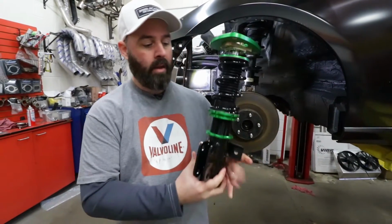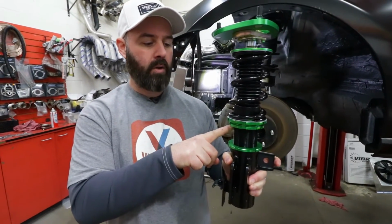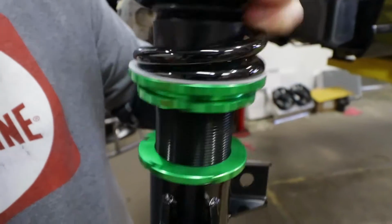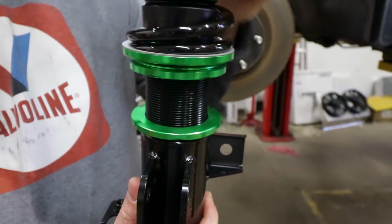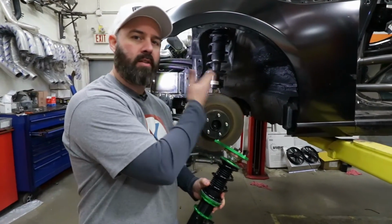You've also got adjustable ride height here, which is independent from spring preload. So you literally just loosen this collar and you can lengthen the overall length of this shock assembly to raise or lower the ride height. All that adds up to a lot more performance than you get on your standard shock and spring combo.